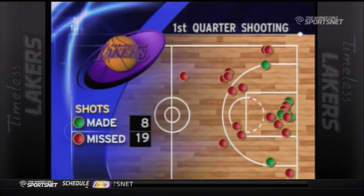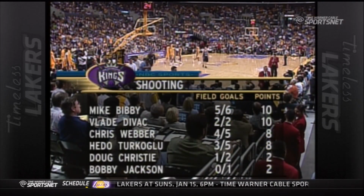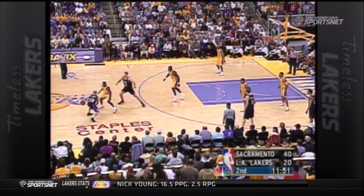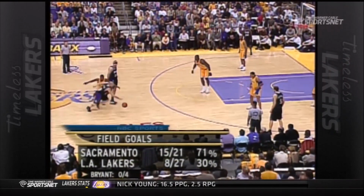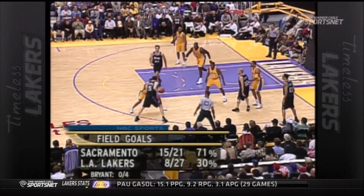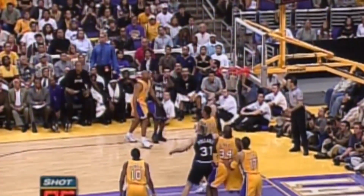The Lakers started this game bricking shot after shot from all over the floor, while the Kings were scorching on wide open shots galore. The Kings' offense didn't really resemble the Princeton, and here's a set play high screen and roll that gets Brian Shaw helping from one pass away. You can see Shaq is already there, and it was silly for Shaw to even step over in that direction. Of course, it gets Bobby Jackson a wide open three from the corner. Can you hear me shaking my head?